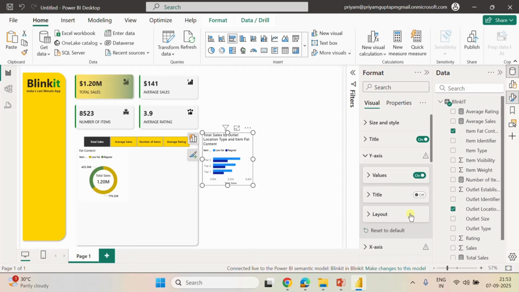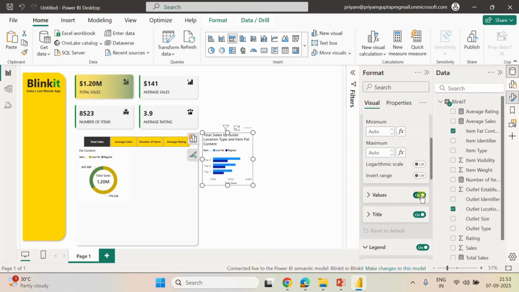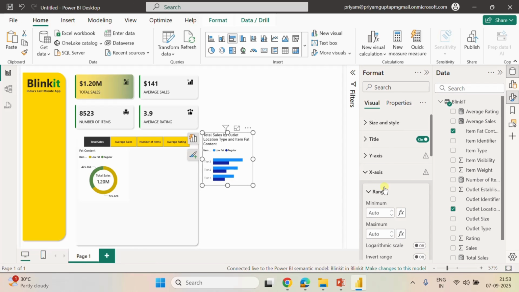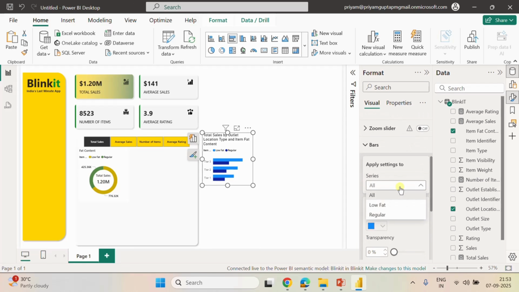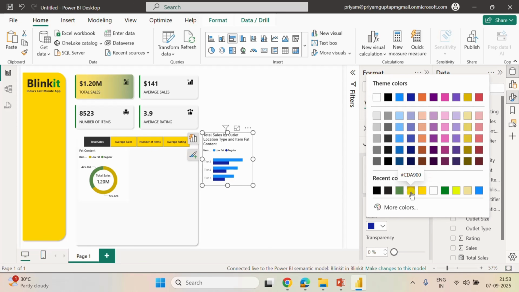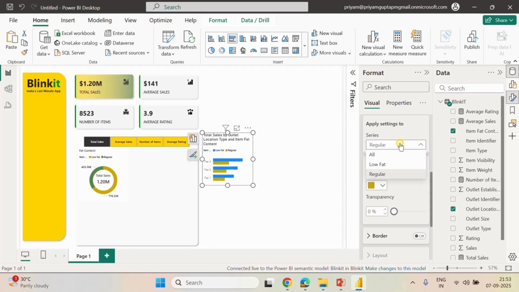Let me go to x-axis. Here the values and title both are off. Now let me go to bars. For regular let me choose yellow color, and for low fat we are going to choose a green color.